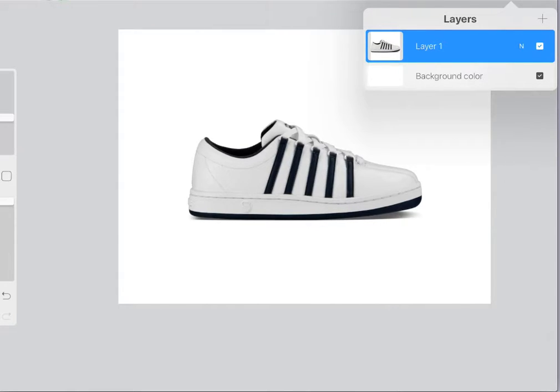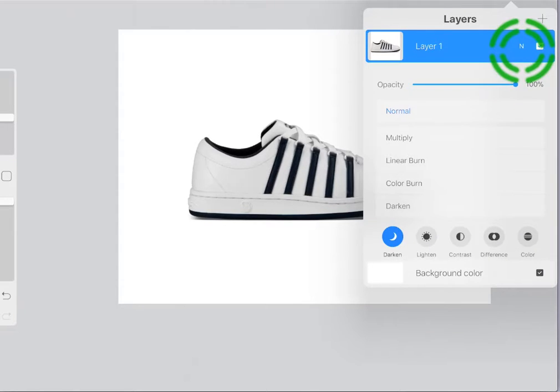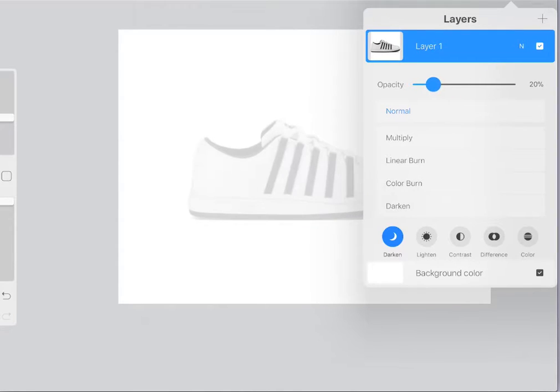The easiest one without getting into all kinds of weird stuff, see this letter N right here on the Procreate? And it's going to be different on different apps, but somewhere in there there's a setting for opacity. So if I click on the N, it opens up this little toggle here, and I can say, just make that, you know, just enough so I can see it. Okay.